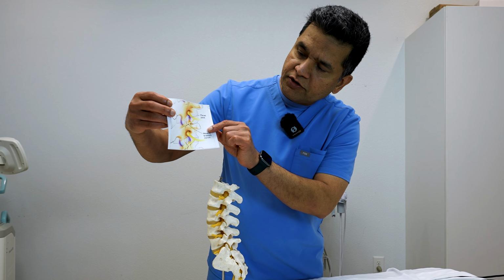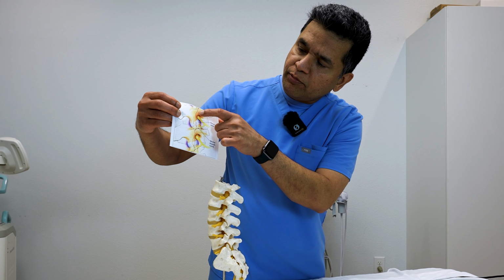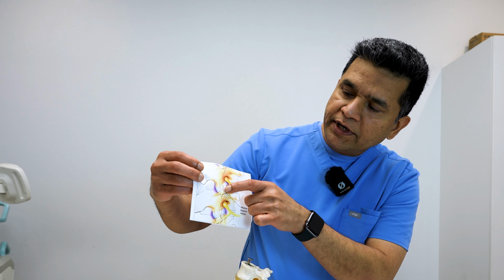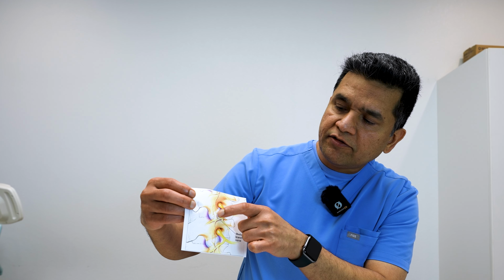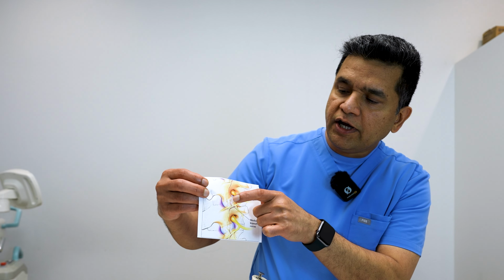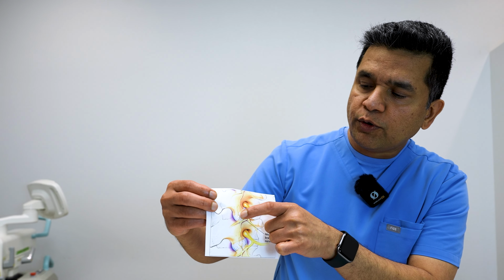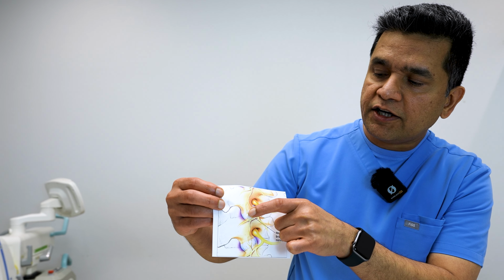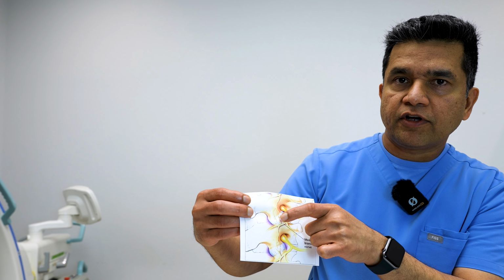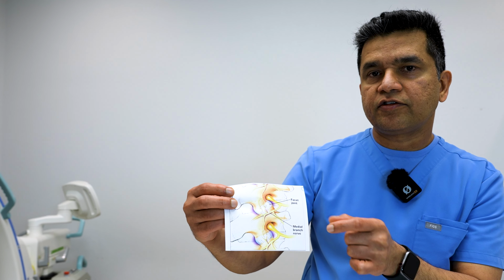And this picture shows it a little more in detail. You can see each of the facet joint is supplied by 2 small branches from the main nerve root, and they're called the medial branches. And they take pain signal of whatever sensation from these joints. So if you're able to target this small nerve and inactivate it, then you could get pain relief from arthritic pain from the small joints. And that's the philosophy behind this treatment option.